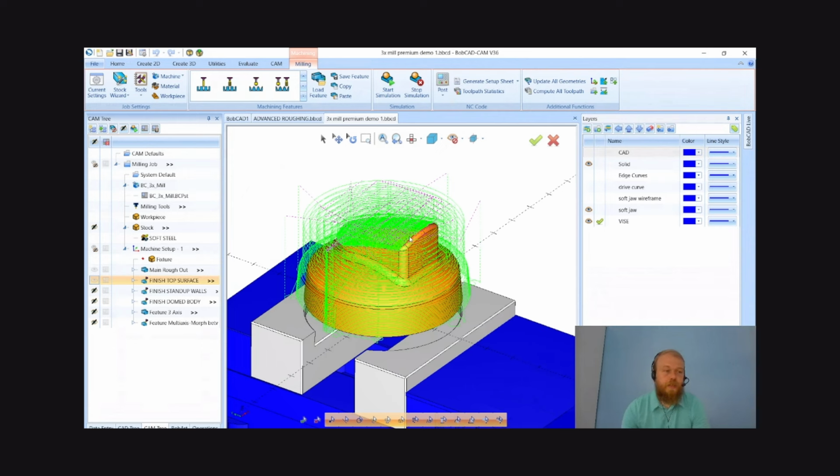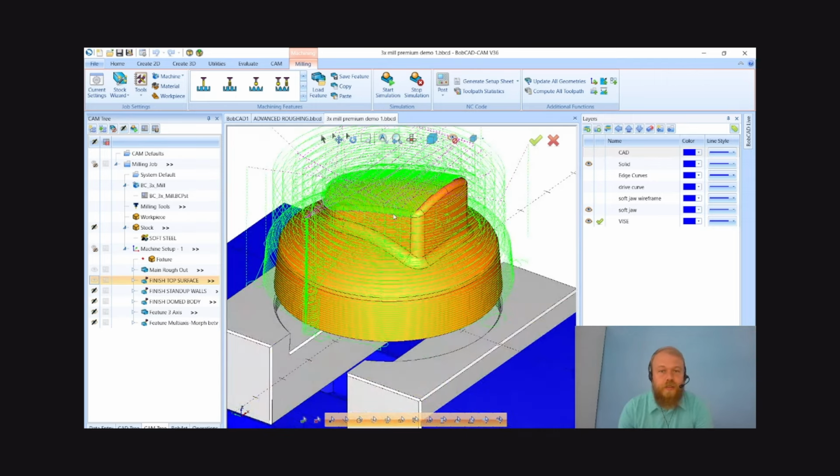Yes, David, with the Machine Sim Pro, it will detect any components with the machine. If there's any collisions, it will throw an error for any sort of collision check there. That's a good question. And it's all based on how you define each of the parts in your assembly of your machine there.